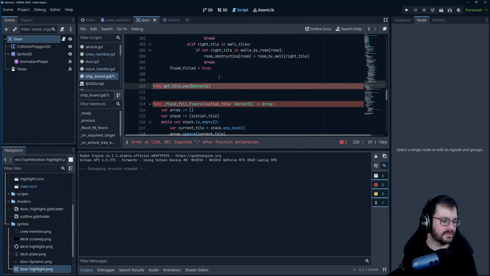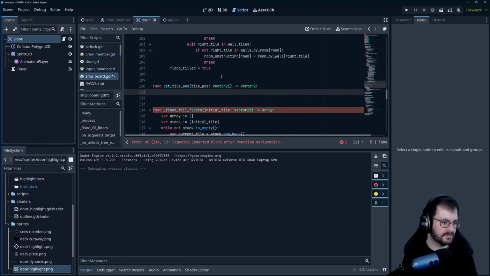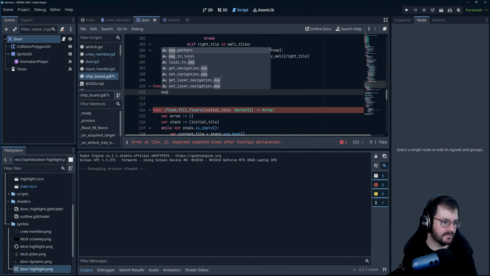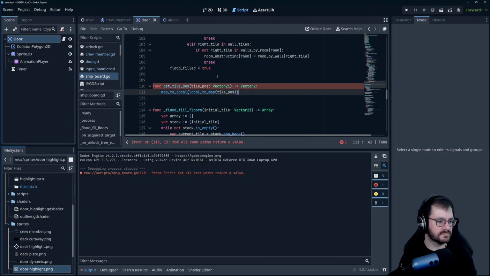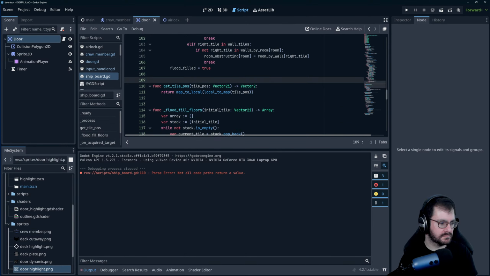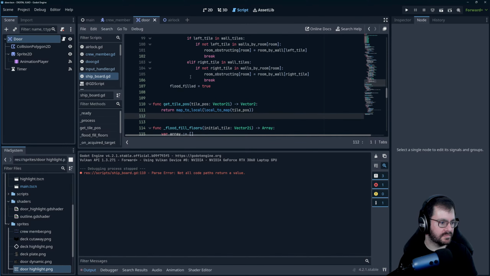It's gonna take a Vector2i and give us back a Vector2. Map to local, local to map, tile position. That saves us some annoying boilerplate.